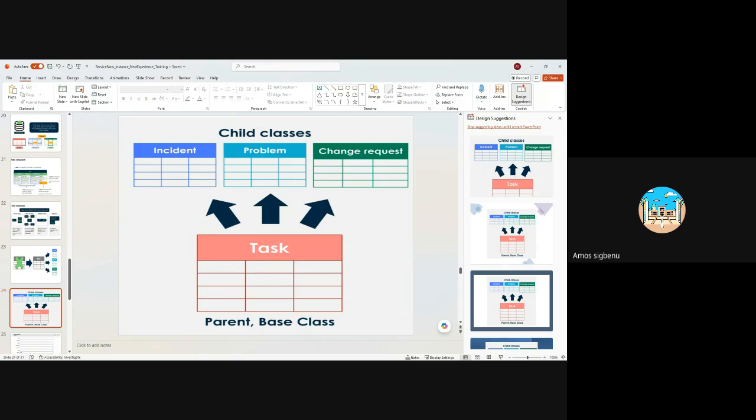Now, another thing you need to know before we go down to our PDI is you need to know about your types of tables in ServiceNow. When we say types of tables in ServiceNow, what kind of tables do we have? Which I did make mention of some before. So we have your base table to start with.